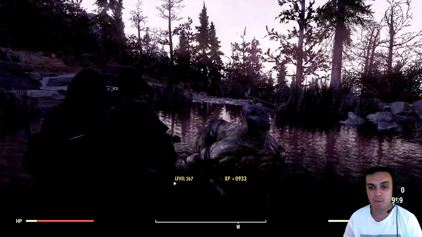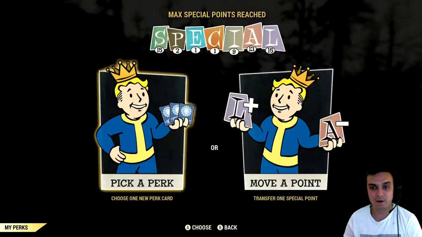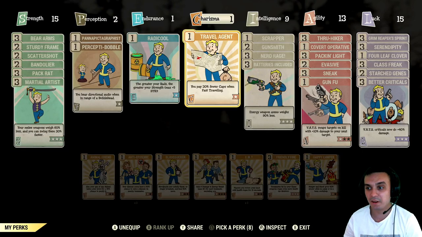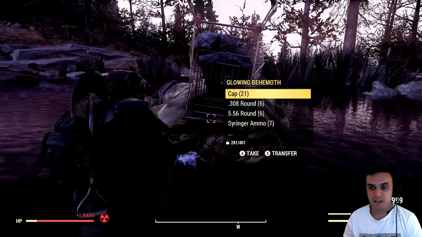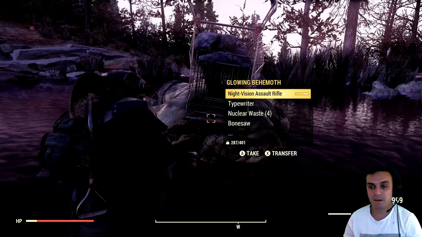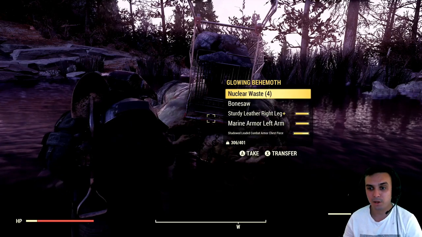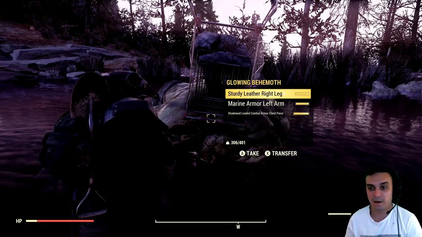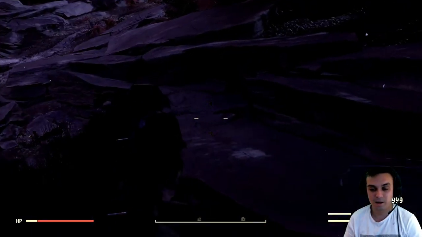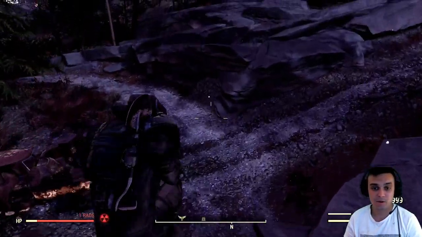By the way, if you're asking why am I so weak, this is my mule build. I haven't been sneaking, and I don't have any damage perk cards turned on. Everything is for carry. So this guy gives caps, ammo, stim packs, short hunting, night vision, assault rifle. By the way, assault rifles are very easy to unlock. The super mutants are your go-to kill. Leather right leg, marine armor, and combat chest piece. So if you scrap all that, you can unlock mods. So I also unlocked a lot of different mods for the combat armor as well.